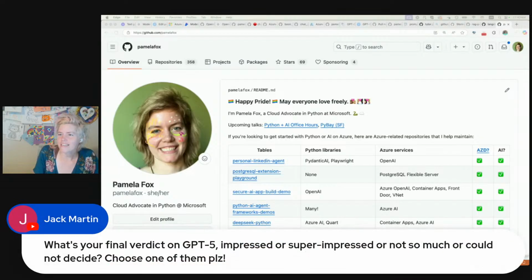All right, so final verdict on GPT-5. I'm impressed. I know other people weren't impressed because I guess people were waiting for AGI. I'm not waiting for AGI. That's kind of scary, actually. I'd rather not have AGI. I need a model that can practically be used for RAG and tool calling and structured outputs, right? And the model's very good. It's very fast.